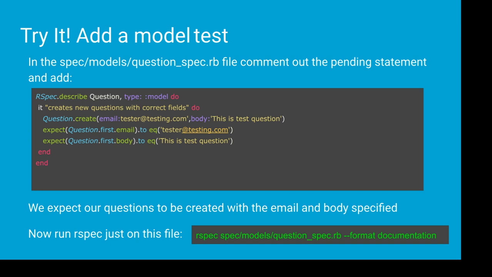See, I'm referring to question.first. So what does question.first do? It'll bring up the first question. It'll take the very first record in that database table, question. And so in order for this to work, of course, it must clear it every time, right? Does it clear after every test or clear at the end of all of the tests? It clears after every test unless you use some hooks, which I might get to. We'll see if we get there.